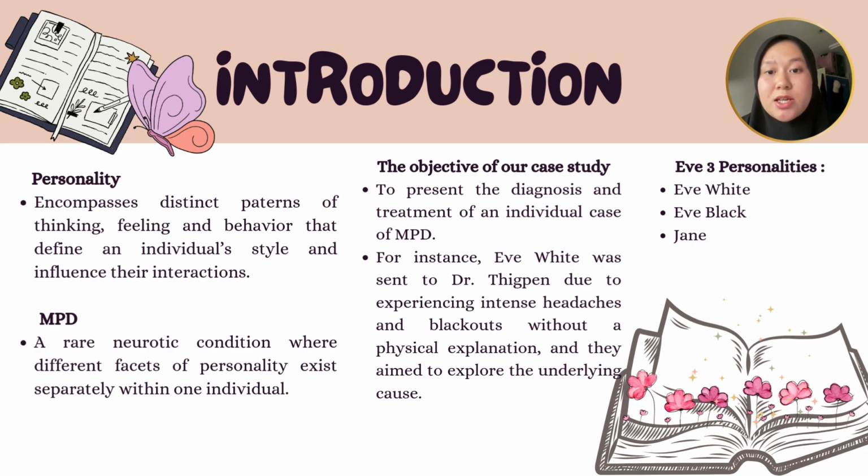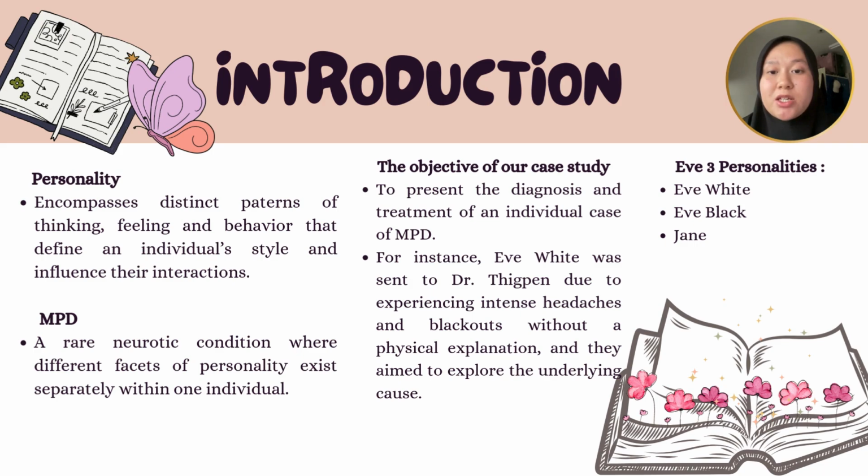The objective of our case study is to explore the diagnosis and treatment of MPD through the case of Eve White, who suffers from migraines and blackouts. Under Dr. Thigpen's scale, Eve reveals distinct personalities: Eve White, a quiet and shy human facing emotional struggles; Eve Black, a spirited party girl; and Jane, a balanced human, reflecting her repressed desires stemming from past trauma.